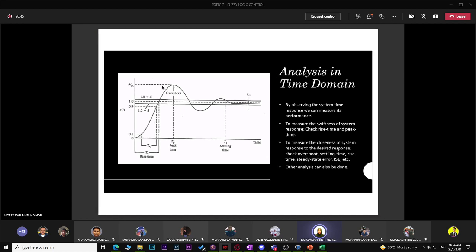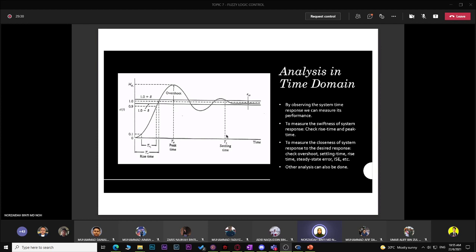Okay, so to measure the closeness of the system response to the desired system, you can check overshoot. Overshoot tak nak banyak sangat. Overshoot ni dia measure daripada the peak to the desired range. Maknanya berapa banyak dia overshoot. Kalau overshoot tu besar, kita try to minimize it. Okay. And then kita nak tengok tadi, saya katakan berapa lama dia nak start to settle. This is the settling time, the rise time. And then berapa error dia, steady state error dia. Okay, this is the steady range. So berapa error yang kita nampak. Error adalah perbezaan lah. Macam overshoot ni pun error jugalah. Maknanya how much does it deviate from the desired state.